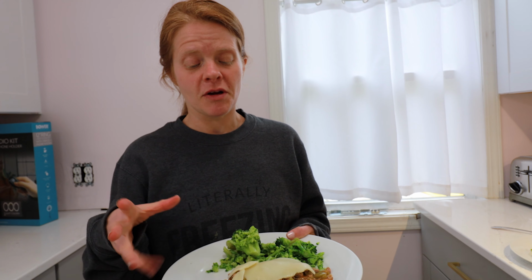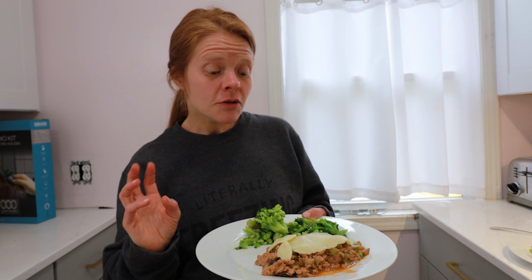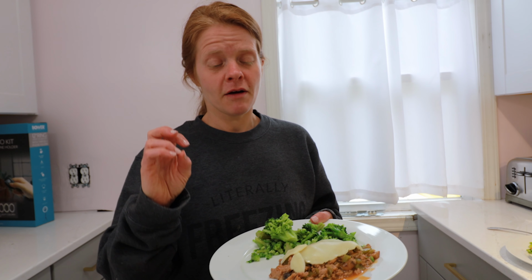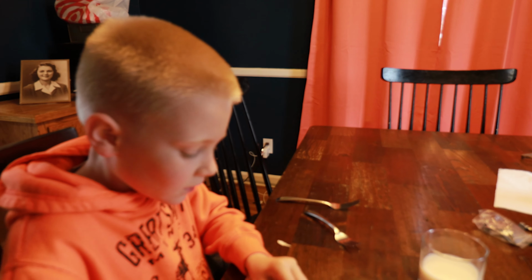But you can see, depending on how many points I have in the day, I can put this on a piece of bread and do it open faced. I'll probably have a few tater tots because I would rather have tater tots than bread, but you could turn this into a little tacho situation. Again, all in how many points you have. And you can totally eliminate points if you have the extra lean ground turkey, and that's a 0 point food for you.